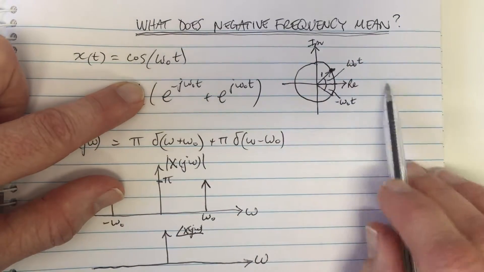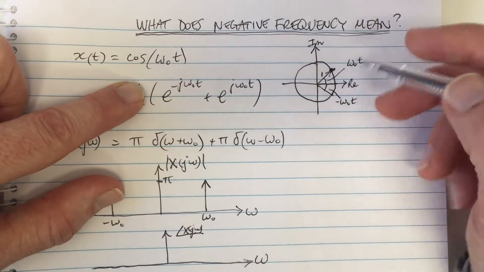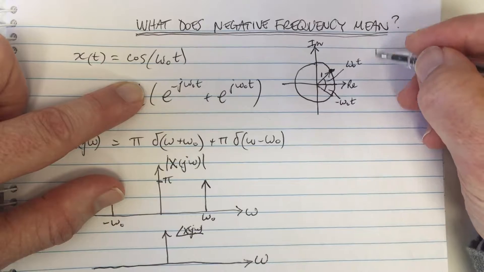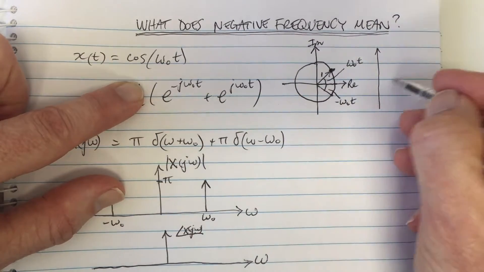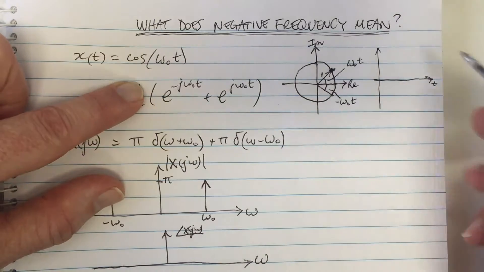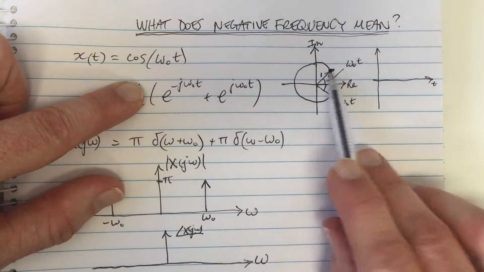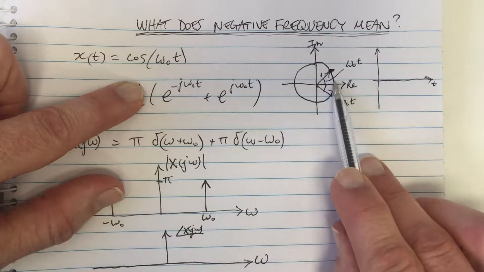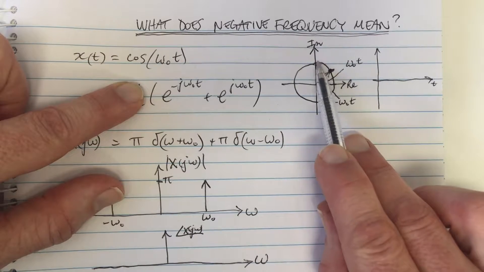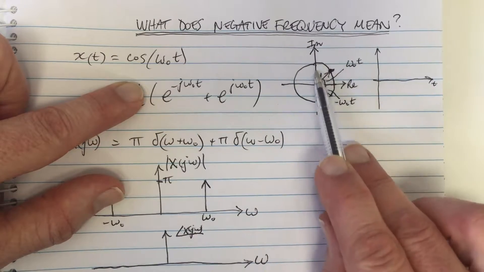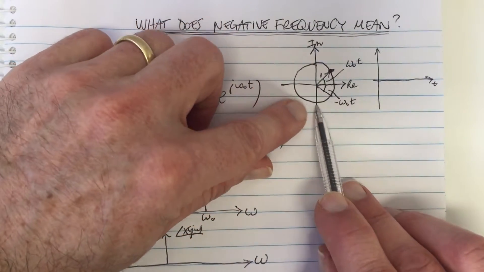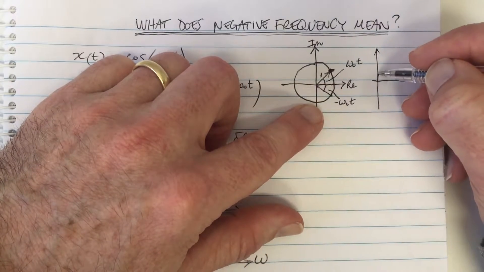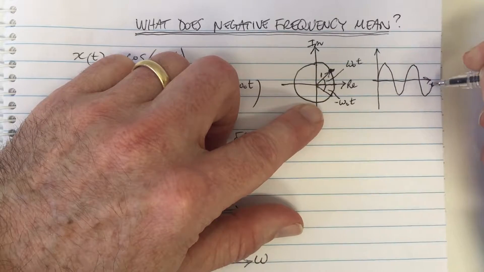Now I always like to remind ourselves what these look like in real signals. What does it mean? What does this complex number mean to be moving around? Well, let's plot out the imaginary component of this waveform as t changes. So we're going to plot this as t changes here. Let's plot this point here. This point starts with the zero imaginary component here. When t is zero, this phase is zero. And it moves around this way, which means it gets bigger. Then it gets smaller again as it moves around here. It's going to be having a smaller imaginary component, then a negative imaginary component. It gets more negative and then returns to zero. So this is our sine wave for this one.